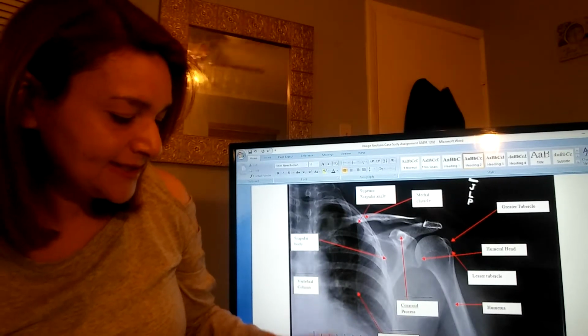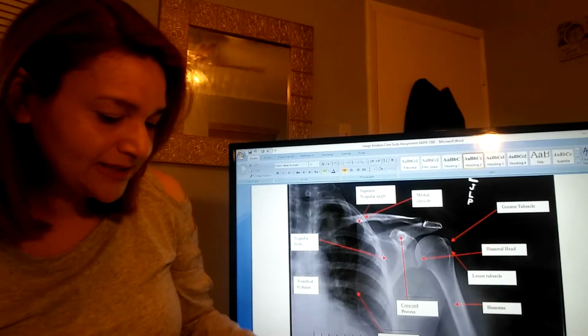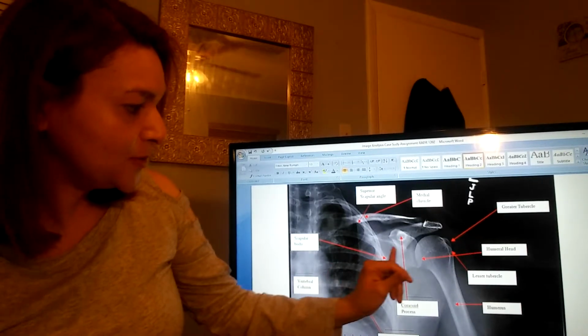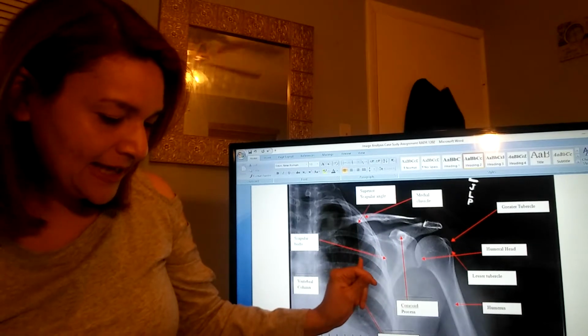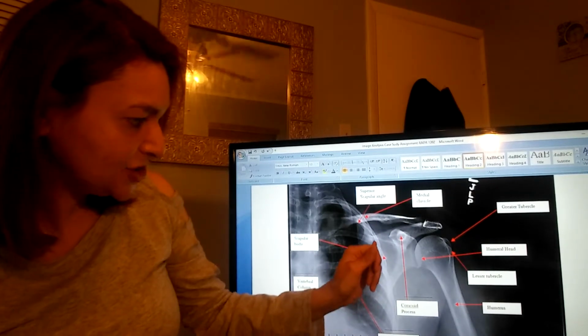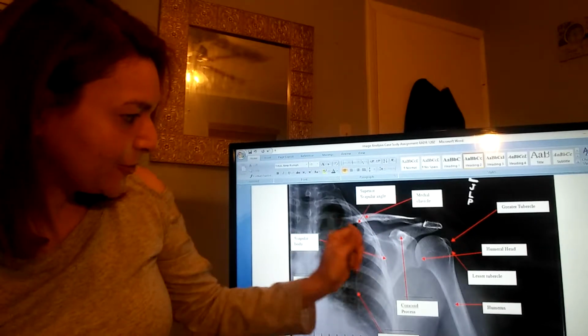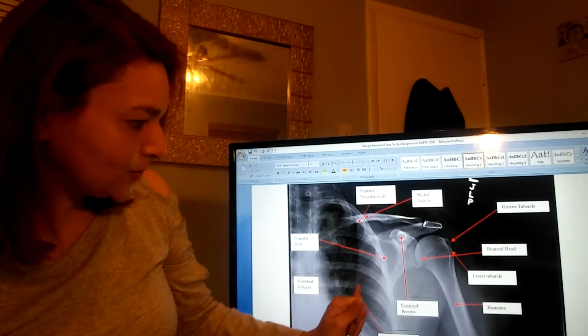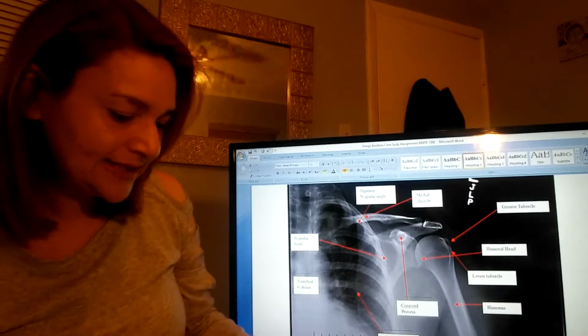So going over some of the image criteria and the positioning. So the first is the scapular body should have minimal transverse foreshortening. So this would be our transverse here. Half of the scapular body without thorax superimposition. So here is our bony thorax. It should be positioned only over half of the scapular body.